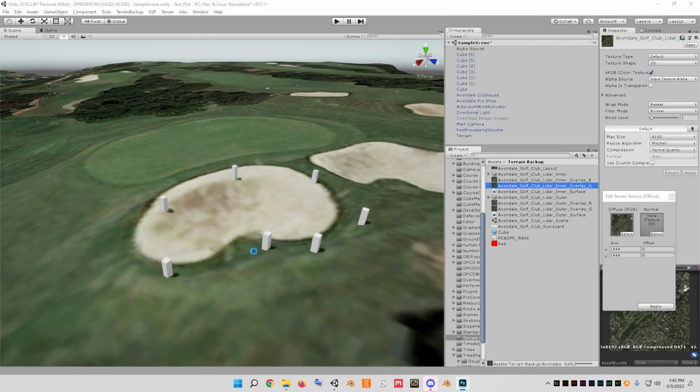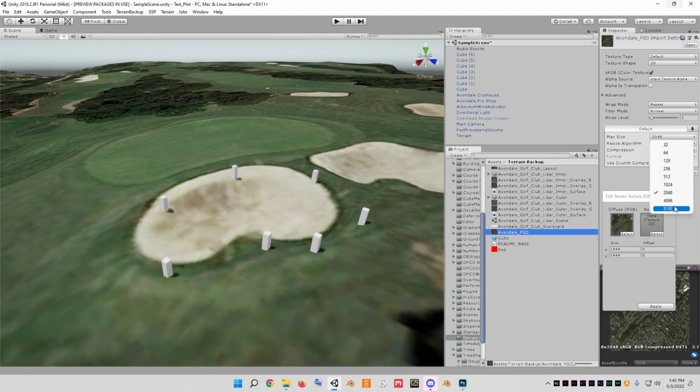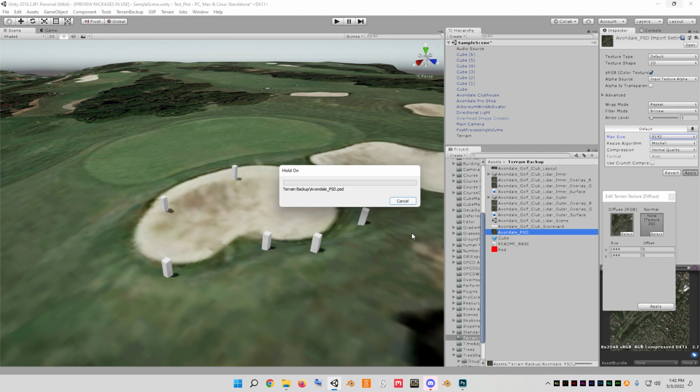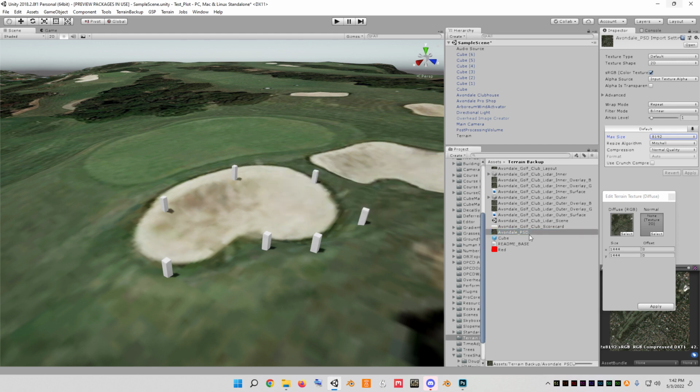Now if I close this out, wait for it to load, I'll click on it, switch it to 8192, apply. That way it'll be clearer to be able to trace. Because once you get this set, this will be the one you'll use now in Unity and for Inkscape.